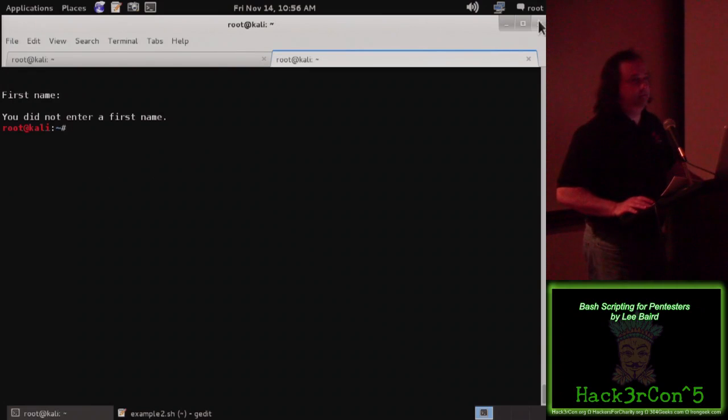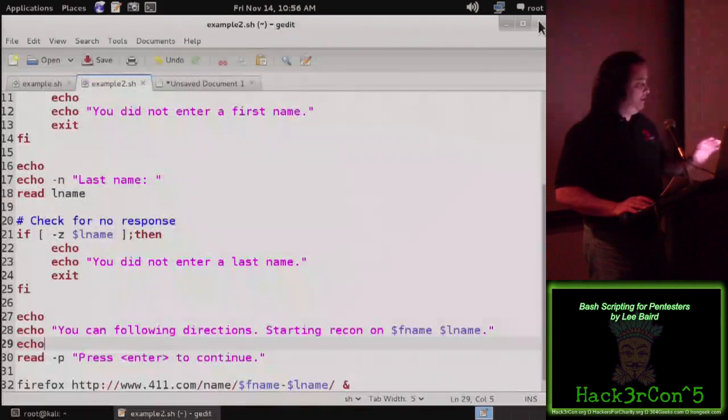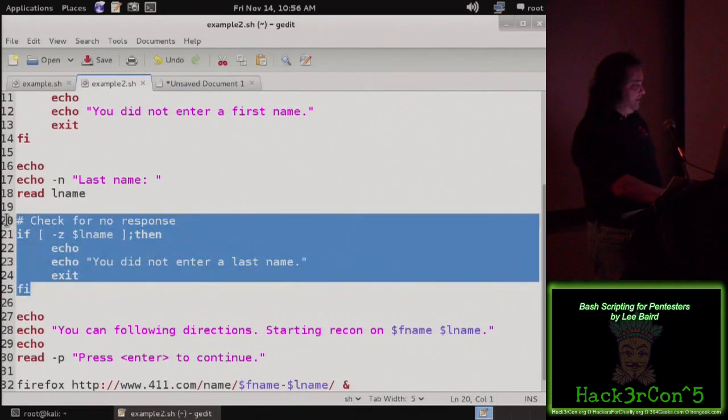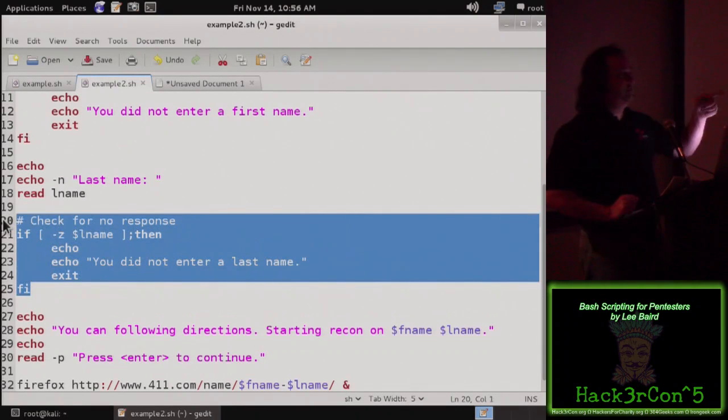Now we're going to exit. Make sure you have that for both the first and last name. Then we're going to move on to the next question, which was how to open up a tab in Firefox. Again, we're going to keep building on the same script.